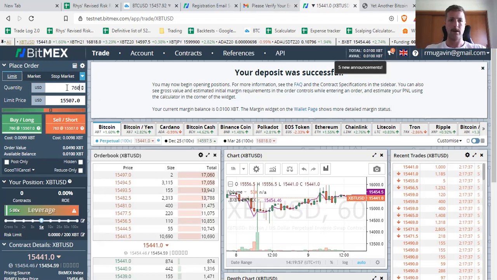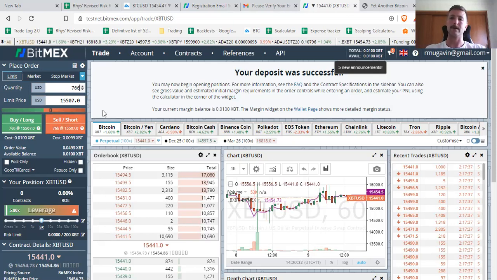Whereas if I was going, okay, I'm losing 10% of 760 contracts, that's 76 contracts, and then I'd have to find out the contract price, then do the maths on that to figure out if that was 1% of my total account. So that's why I like working in cost. I hope you guys find this useful. You might prefer contracts because it saves you going up a little bit to get to 100.